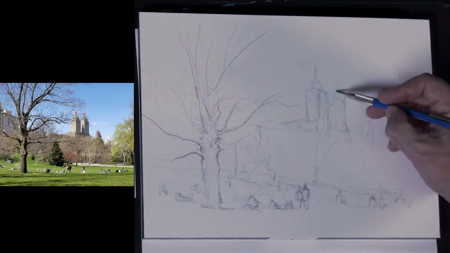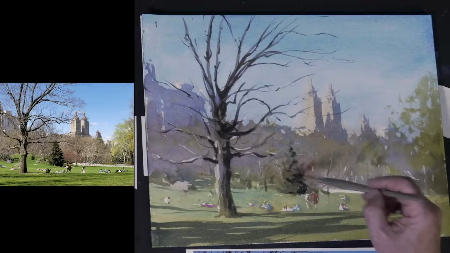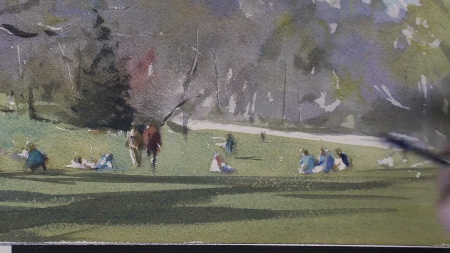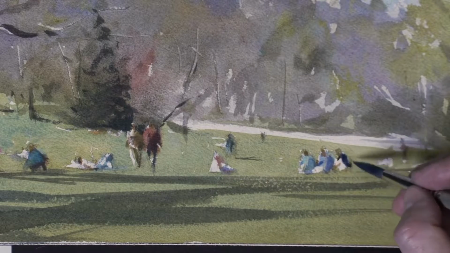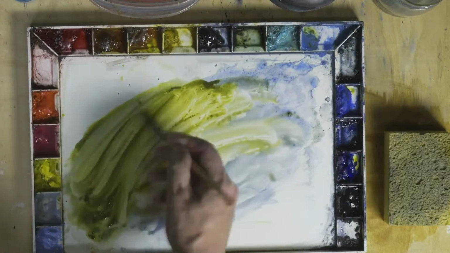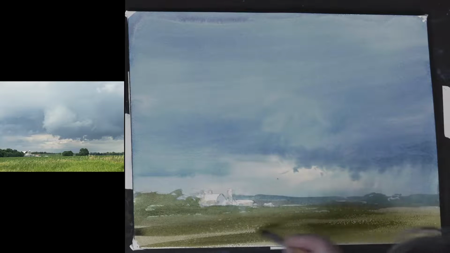I'll also be talking a lot about how vital it is to have a plan. The transparent nature of watercolor means you're limited in the amount of fixing you can do once you've started, and indecisiveness is what leads to weak, muddy paintings. Because this course spans a calendar year, you'll be able to see me painting outdoors on location as well as in the studio. We can talk about the differences and similarities of both.